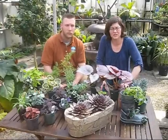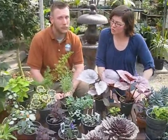Alright everyone, we're back here in the middle greenhouse. I'm with Matt Ross from the Toledo Botanical Garden, sitting in front of a table full of plants. It's a bit chaotic at this point, but we kind of walked through the greenhouse, and Matt has chosen some of the plants that he has been talking about that he's putting in containers at the gardens. And then I pulled some of the favorites that I have as well. So I guess what we need to do is just kind of pull out some of the plants and talk about them.